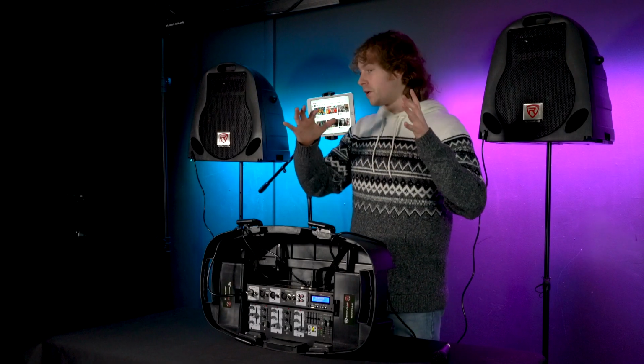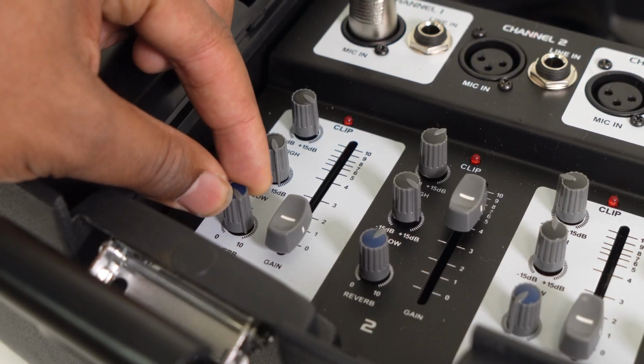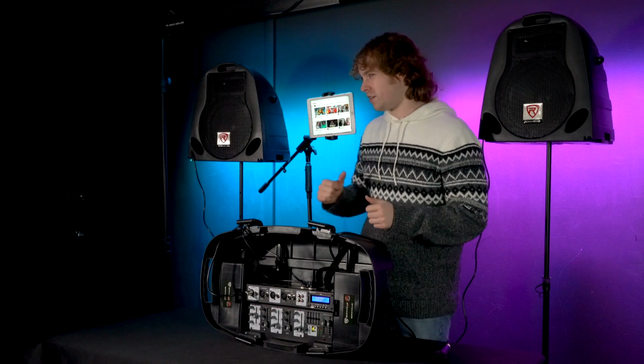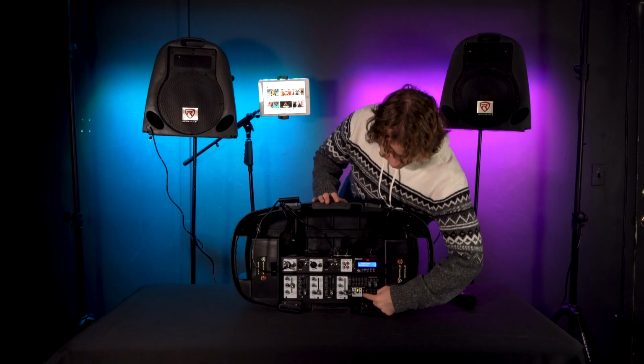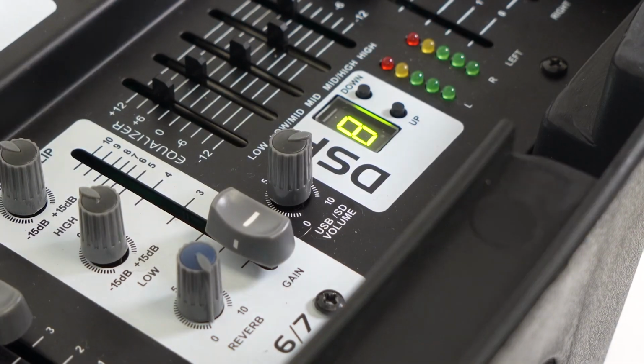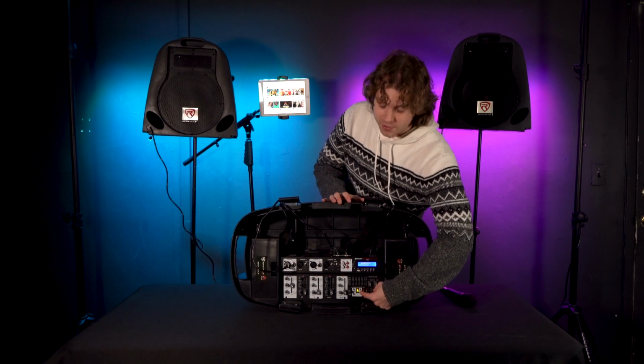If you want some extra flair on your vocals, you can also use the reverb along with the digital processor to have some echo or reverb on your voice while you're singing along. So I can use the digital processor and press the up and down buttons to switch between different effects. Remember, the numbered effects are the different reverbs and the lettered effects are the different echoes.